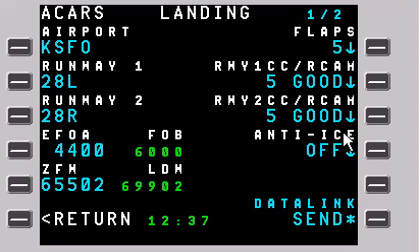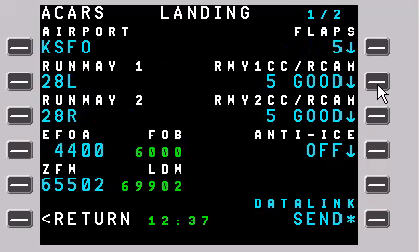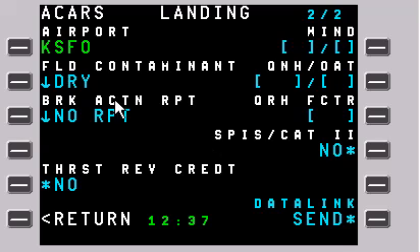So if it's set at anything other than 6, these take precedence, and it will ignore any of the field contaminant or braking action entered on this page. So in this case, if San Francisco didn't report RCAMs or the runway CC, which they do, I can show you the selections here on page 2.